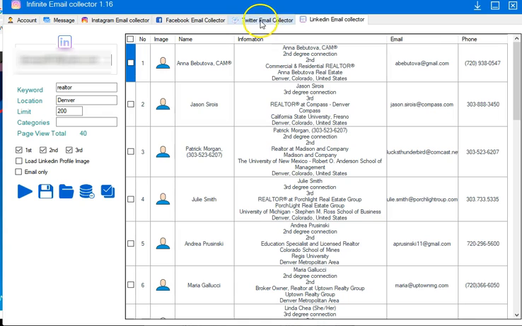A couple years ago I had a Twitter email collector. We've had a Facebook for the last few years. Now we added the LinkedIn and the rotation. And so we can collect emails pretty much all day long as we space it out enough. And we can get high quality emails, own them, export them, and not have to use credits.